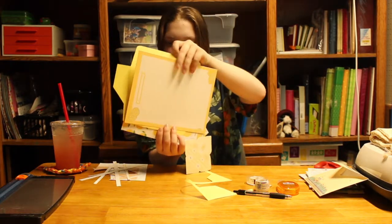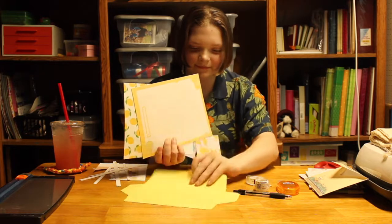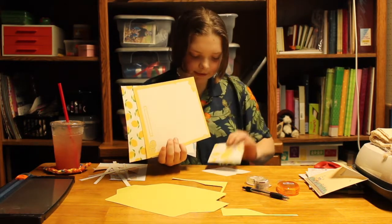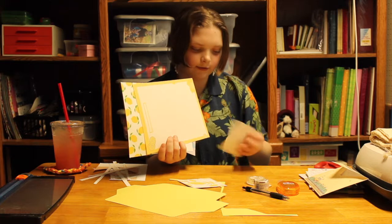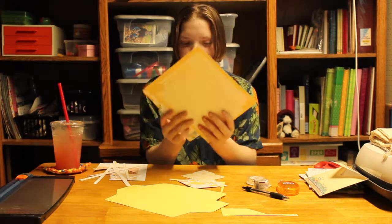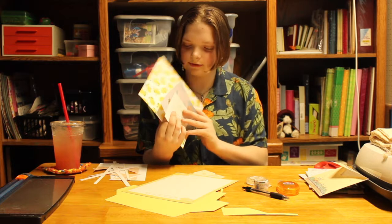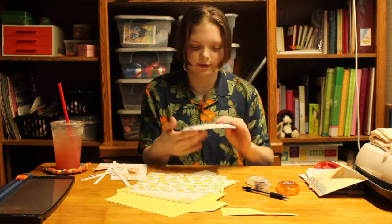So, oops, this is my envelope. I'm going to put it together. This is the scraps from the envelope. I like using those for labels and things. And some question paper, one of the things I'm going to fold. My main letter writing paper. And this is going to be for some of my other things.